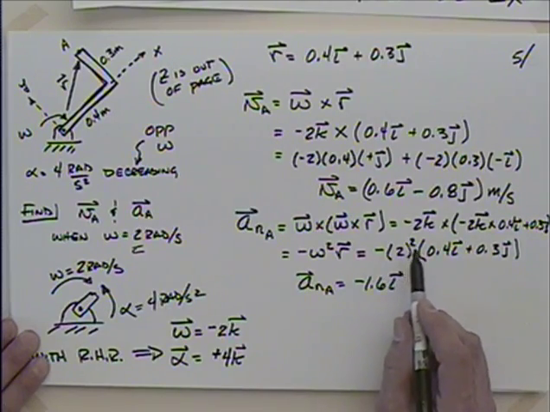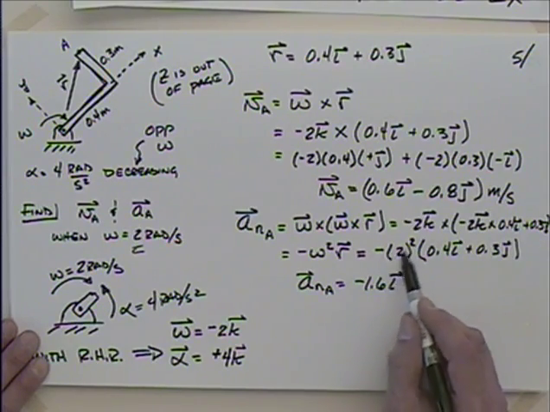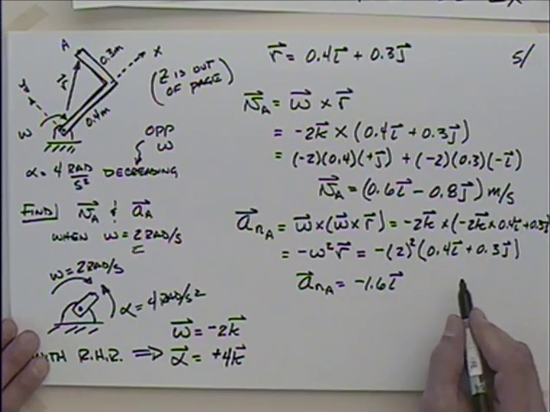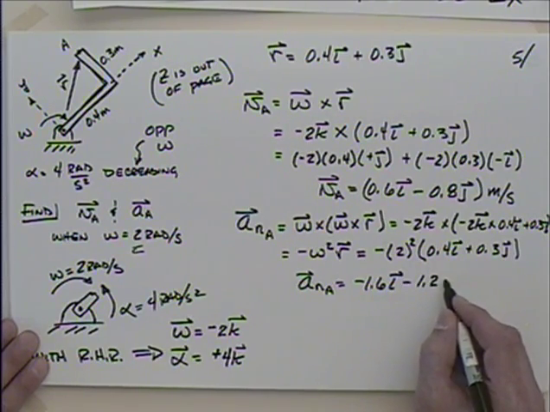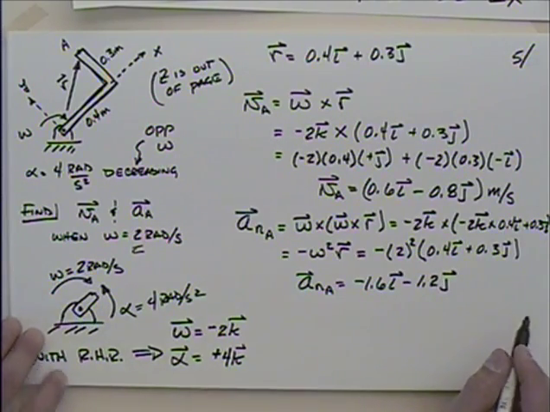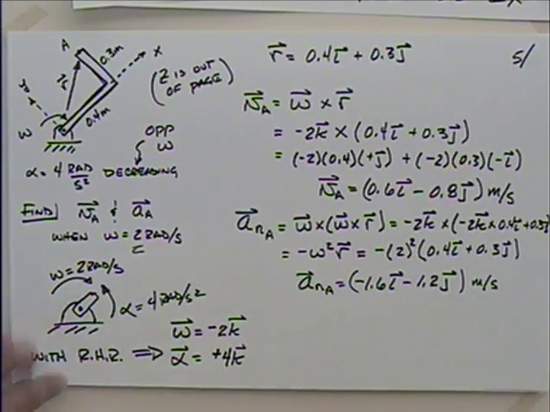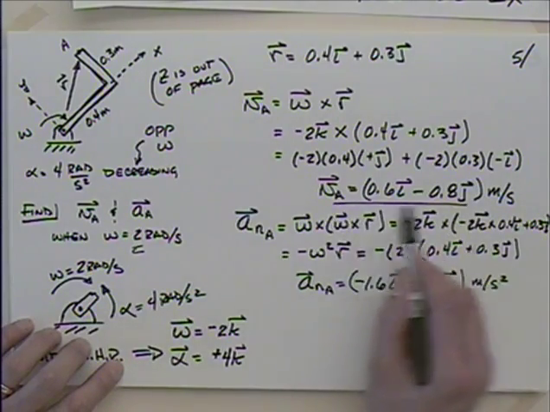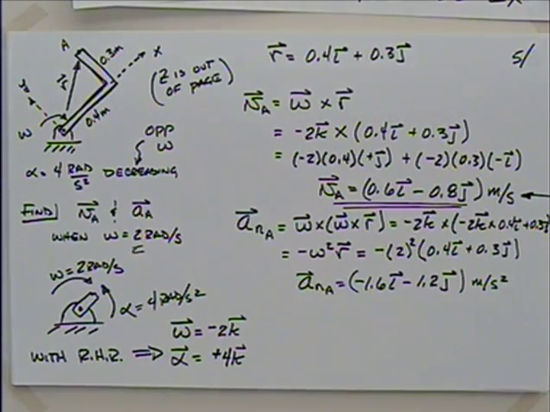And then I'm going to have minus 4, and that negative sign is outside that, so don't let that go away on you. Don't put that inside there and have it go away. So I'm going to get minus 4 times 0.3, which is minus 1.2 in the j direction. Okay. And that would be, of course, meters per second squared. I'm probably going to resolve that with the tangential, so I'll just leave that. This would be a final answer up here. This I'll probably add for the acceleration.